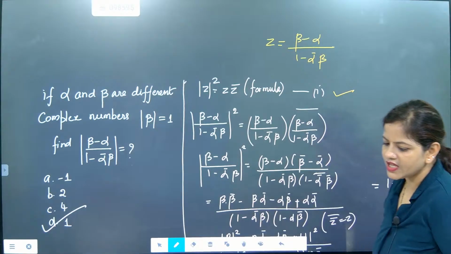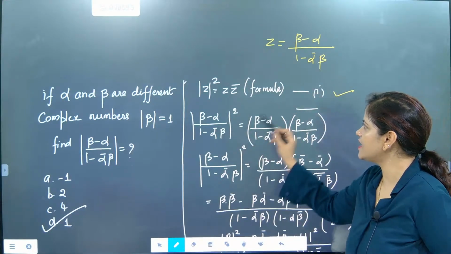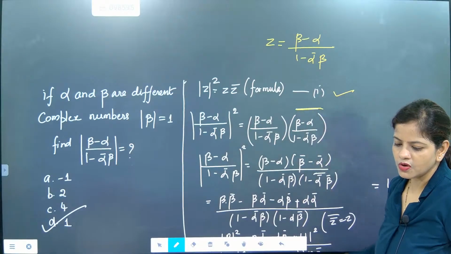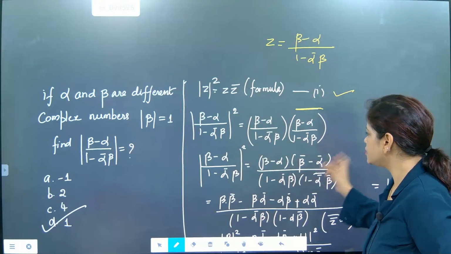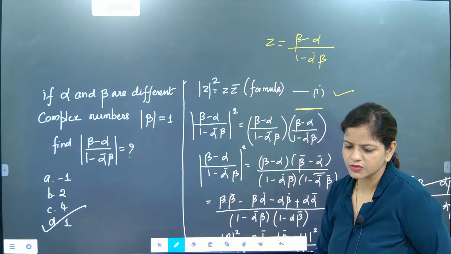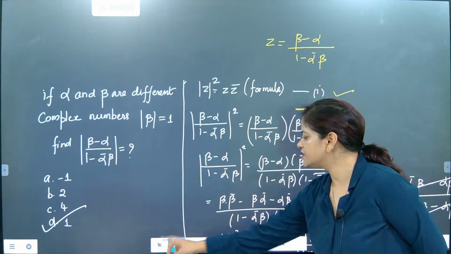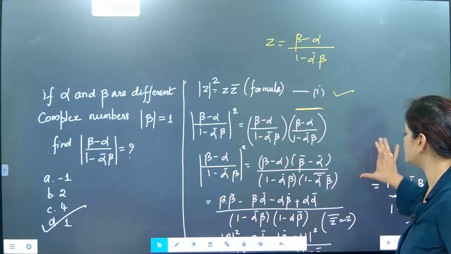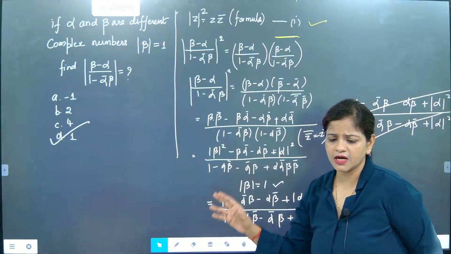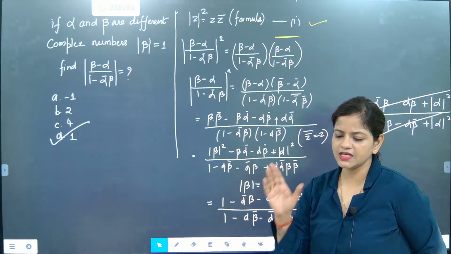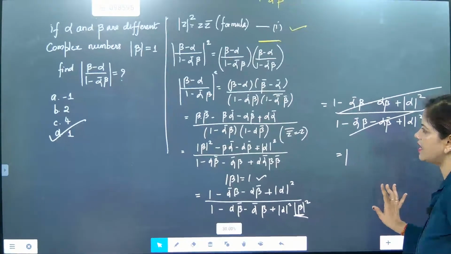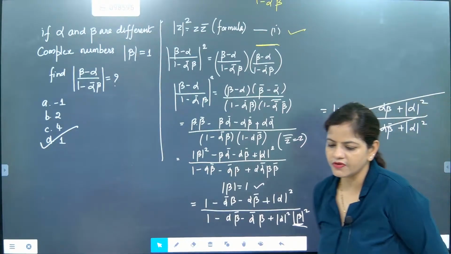This is the thing I have taken in our formula first. The moment I have taken that, this section went inside. Here instead of z, it is coming z into z bar. Okay. So once the conjugate is written, now the conjugate part will be distributed. After distribution, multiplication, simple method, check. After multiplication, wherever only modulus of beta is there, I have taken it as 1. Only that part, and the answer is coming as 1. I hope you might have understood this one.